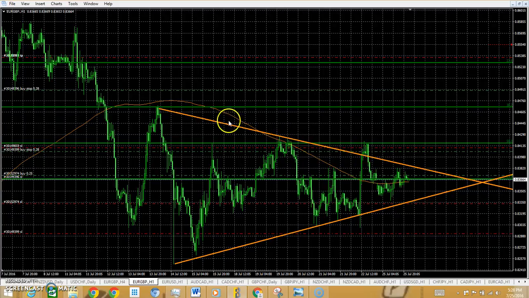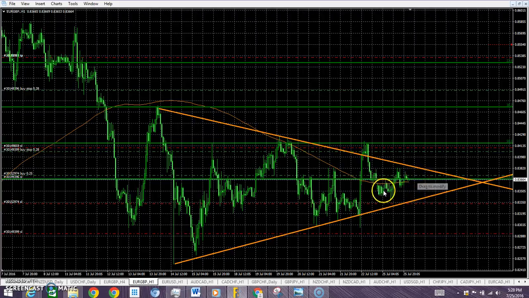As you guys can see, there's a counter trend line at the swing highs, and every time price went near the counter trend line, it kind of bounced off. And there's also the trend line showing that there's higher lows. So there's lower highs, but there's higher lows. So that's kind of a divergence right there. So what we want to do is go long if it breaches the counter trend line, or go short if it breaches the actual trend line.